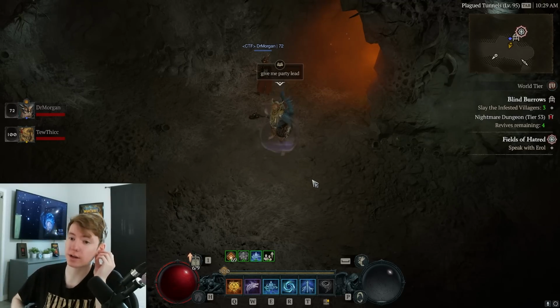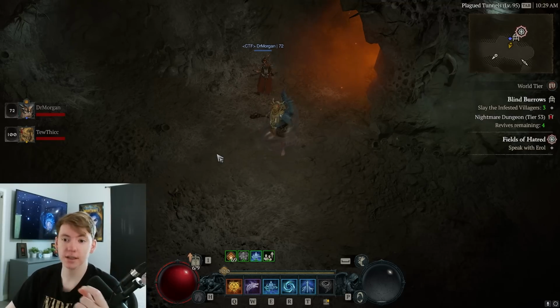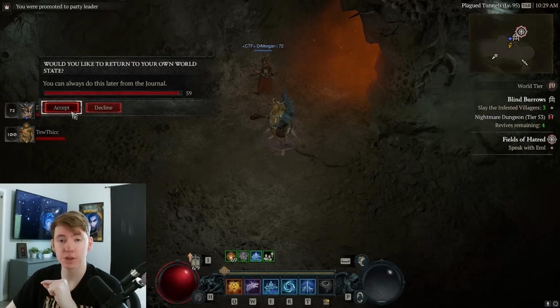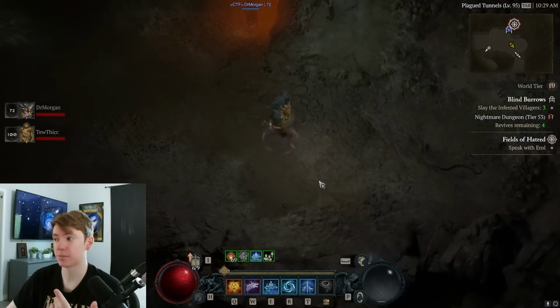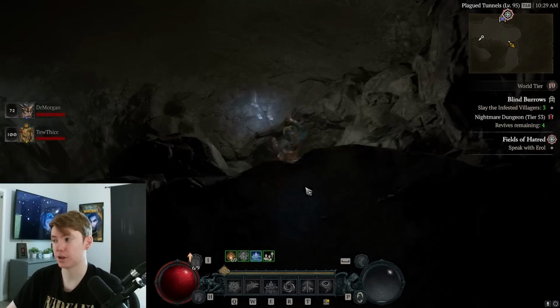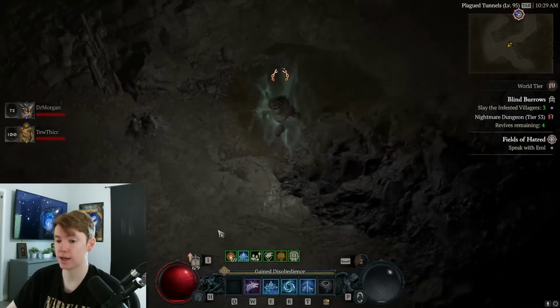So right now, my friend is party leader because of the previous swap, and then I joined his party. So he is going to make me the party leader. I'm just going to click accept, but you have to do this before you hit any of the mobs. If you hit any of the mobs first, it's not going to work. So basically, you just want to go into the dungeon and then just swap party lead and click accept. Now what I'm going to do, I'm not going to complete the whole dungeon. I'll just go kill one infested villager, and then I'm just going to leave and show you guys that it resets.